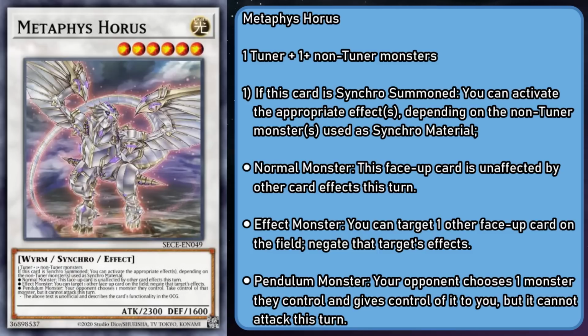Heck, if you get a pendulum monster in on this, you're already covering 2 of those bases, because a pendulum monster does also have to be normal or effect. It's a funky little card and has some utility for the deck in question, but don't expect to get much use out of it alongside Horus proper, nor should you expect it to be meta.